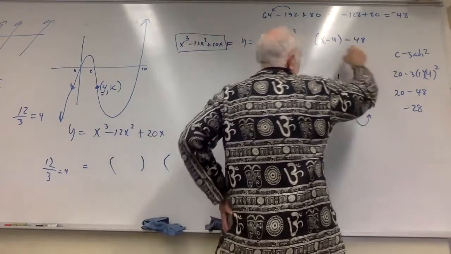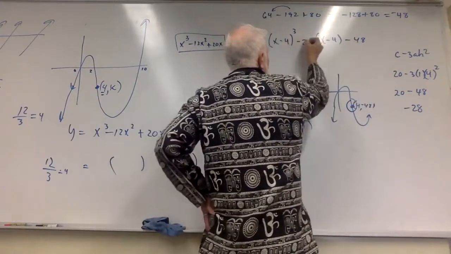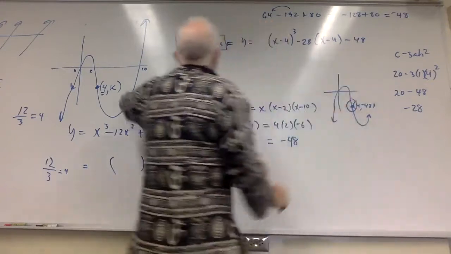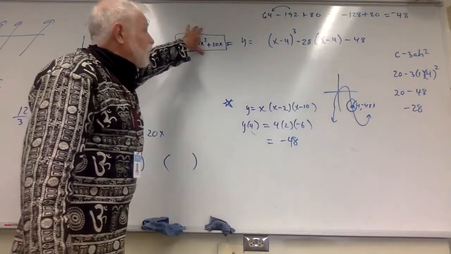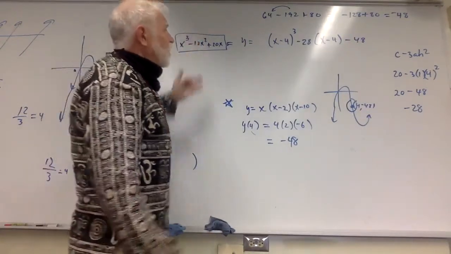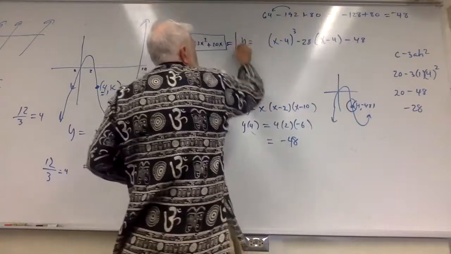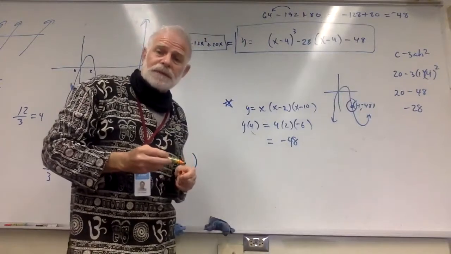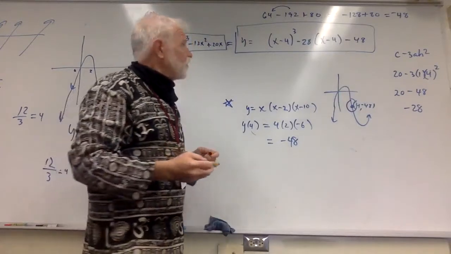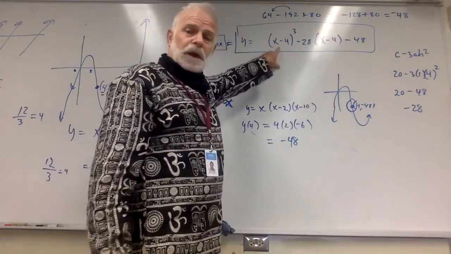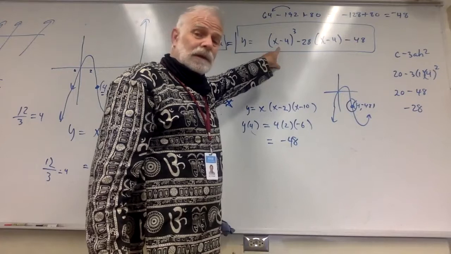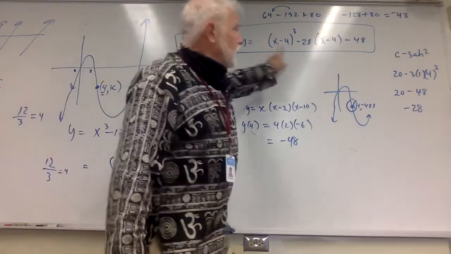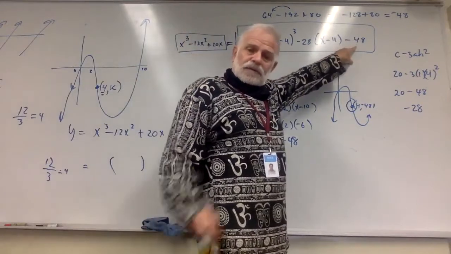C minus 3AH squared is the rate of change at this instant, which is minus 28. And if you multiply this out, then you get this. But this is all about rates of change. All right, so we want to look at this written in this form because we get a lot of wonderful pre-calculus concepts to explore. From a geometric standpoint, we know that x minus 4 cubed is changing least quickly at x equals 4. And we just looked at table values that prove that, all right? And this is a constant. This is the number negative 48.